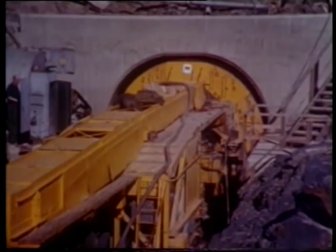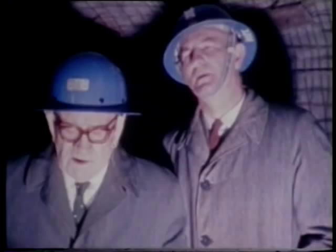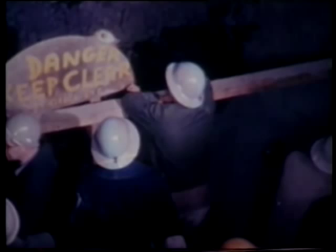But I'll never forget the night we broke through. It was sometime after midnight on a night shift, and the TV cameras had been lined up in the power station waiting for a breakthrough for several hours. Finally we did break through, and we got all the hand claps and cheers from all over the place. There were many, many people in the power station waiting for it to break through. HEC people and TV cameras and God only knows what waiting there, and it broke through right on line.